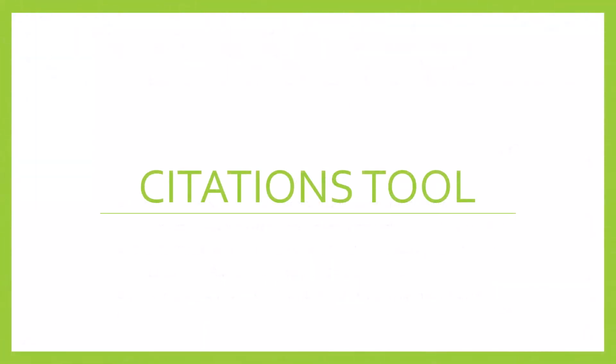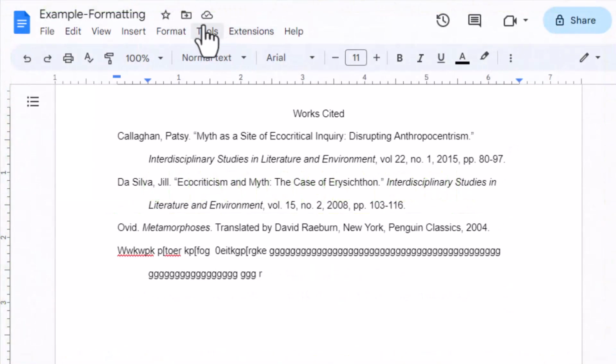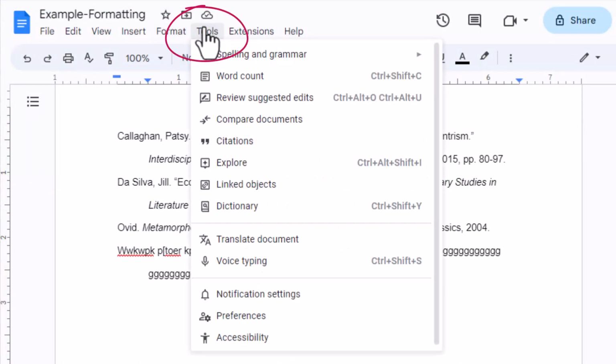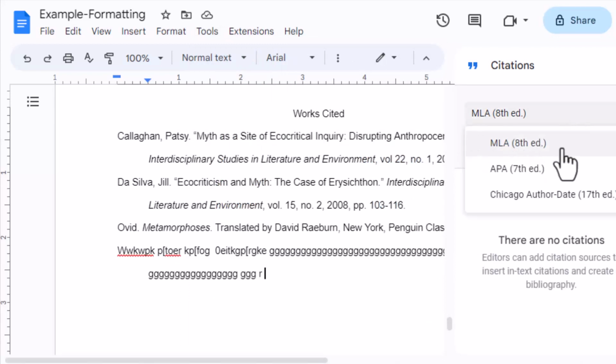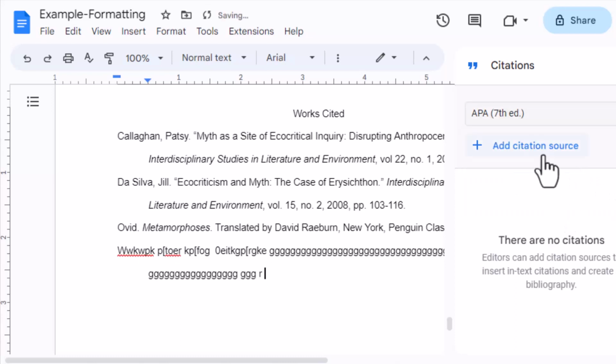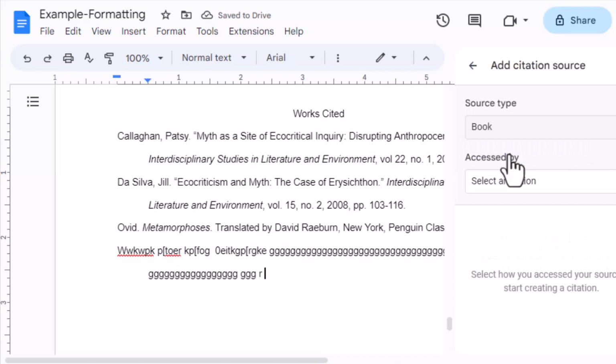Citation tool. If you have explored Google Docs, you may have found that under Tools, there is a Citations option that will let you choose a citation style and enter various sources. Use this with caution. The setup here still requires you to find the information that you need if you were to type the citation by hand. Because you still need to find the information, whether you need to type it by hand or use this generator, it seems a better use of your time to format the entry yourself and ensure the details are adhered to.